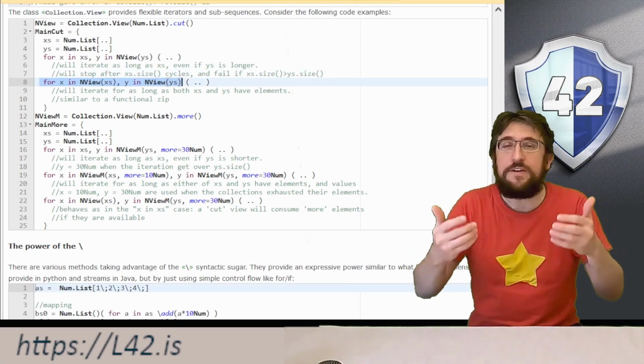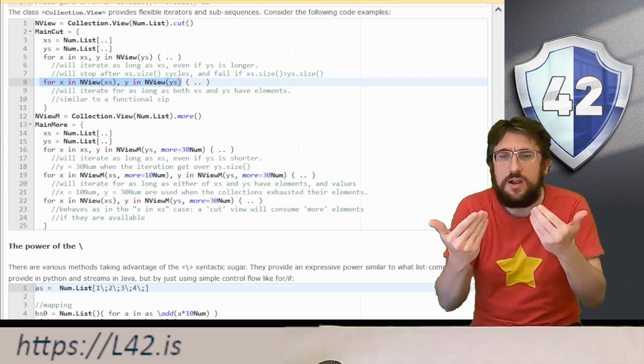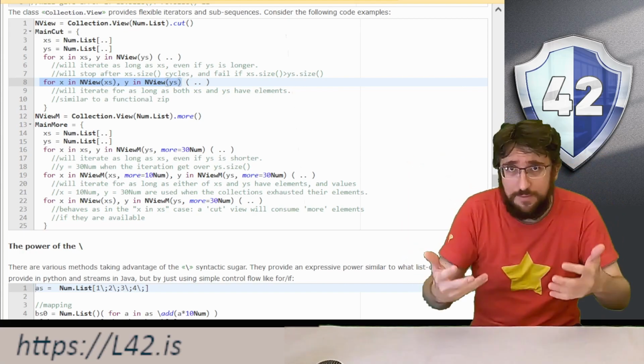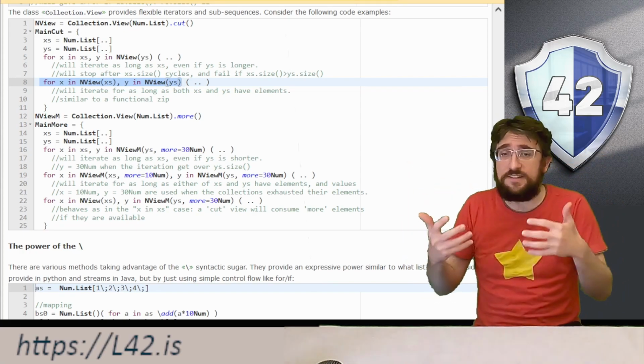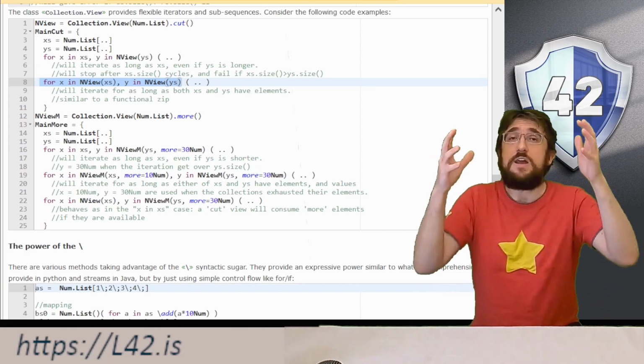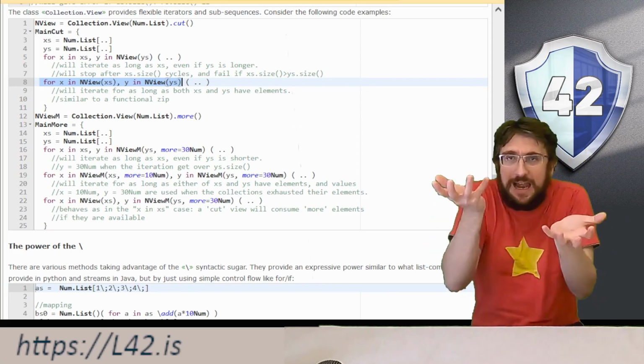Cut views are very convenient when you don't know which of the two lists is the longest and you just want to iterate until either of them runs out of elements. So if you write for x in nView of xs and y in nView of ys, you are going to iterate until any of the two runs out of elements.